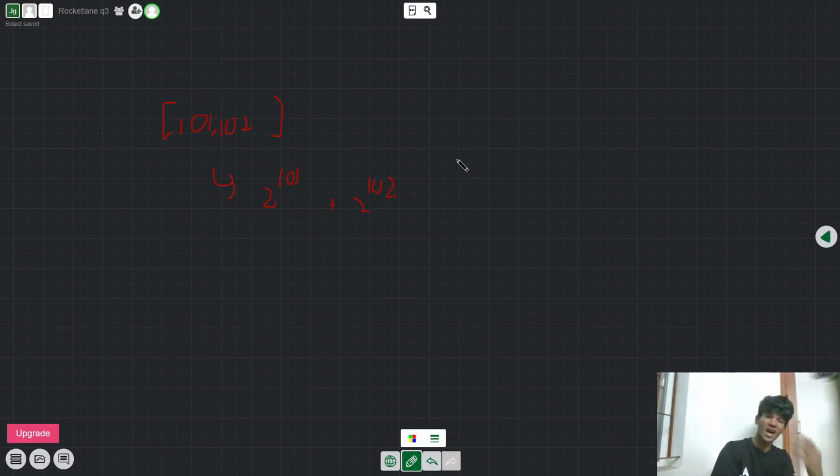And the problem we have is, in C++, the largest integer container, the unsigned long int, goes from 0 to 2 power 64 minus 1, roughly 2 power 63. The maximum value possible for the unsigned long int is around 2 power 63, and we have something like 2 power 101. And for Python, the limit would be somewhat higher, but it would still be limited.